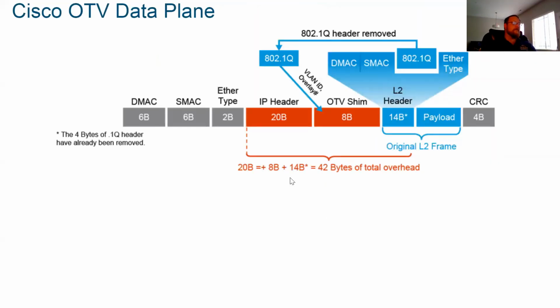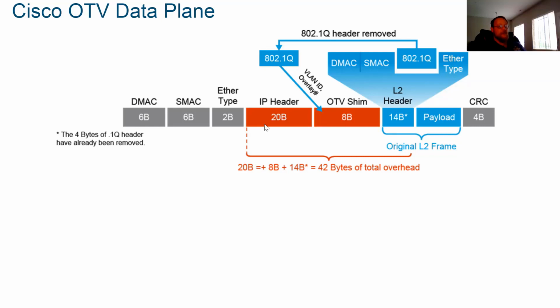All right, now digging a little bit deeper, as I mentioned, the OTV transport is all about having that header information inside of the data. So this right here, the original layer 2 frame, this is all your data, your source and destination MAC, your 802.1q header, right? And actually what we do is we have this thing called an OTV shim. This ends up becoming the overlay ID. So yeah, you're reusing what's in your 802.1q header, your VLAN ID, and utilizing it right here.